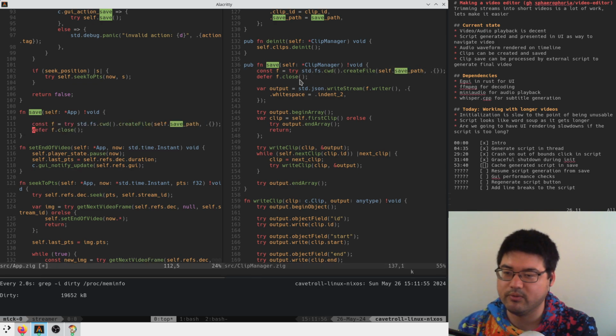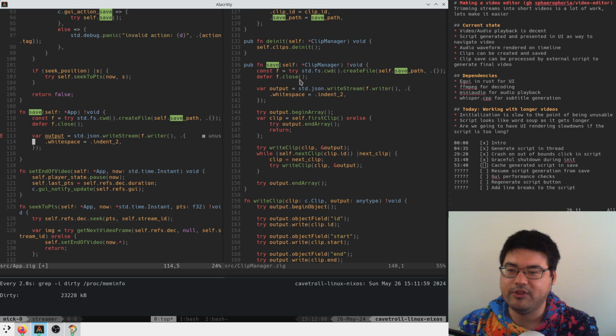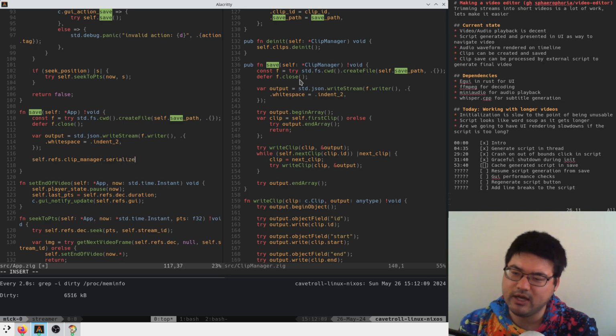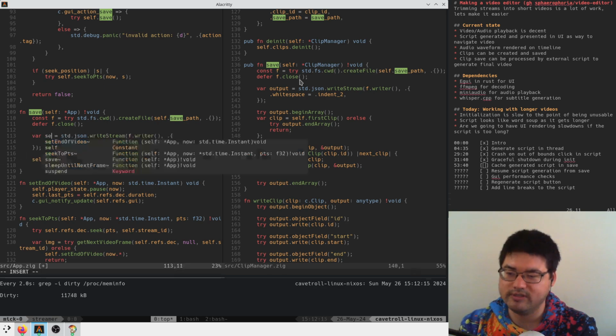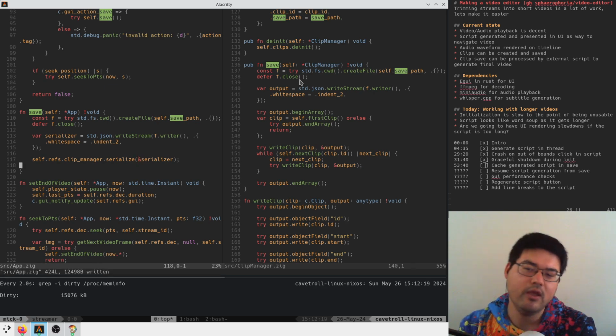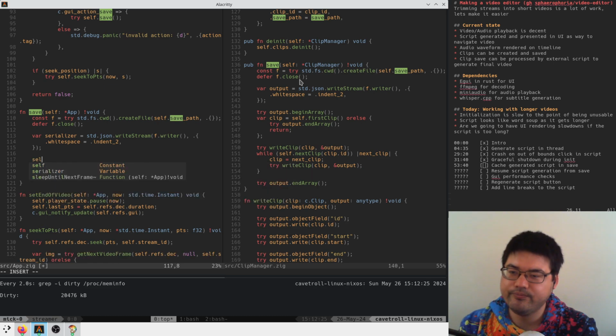It's going to create the file and then create the JSON serializer. But then it's going to call self's clip manager save serialize. I guess we will rename this serialize, and we will pass in the output. Maybe we'll call this the serializer to be consistent with our other naming in the other spot. And then I think we also want to start with an object.